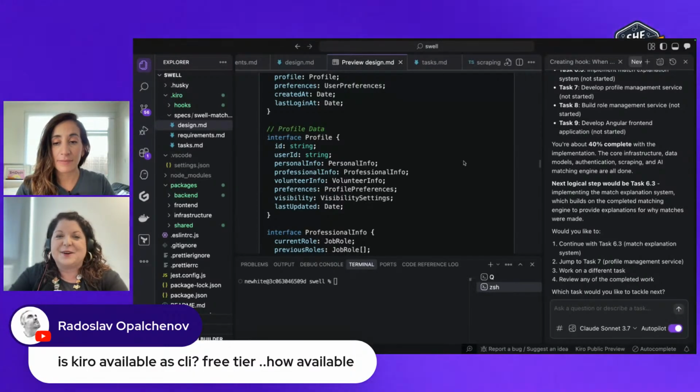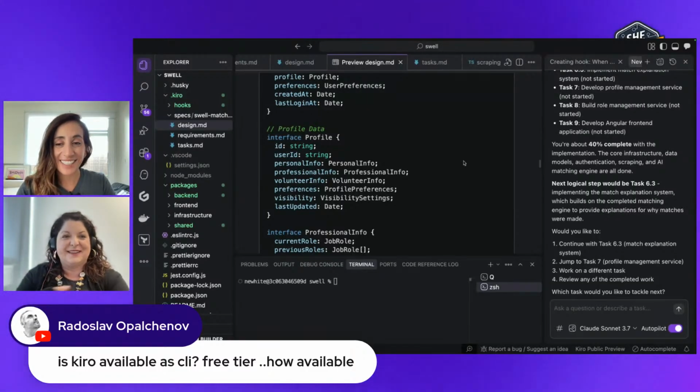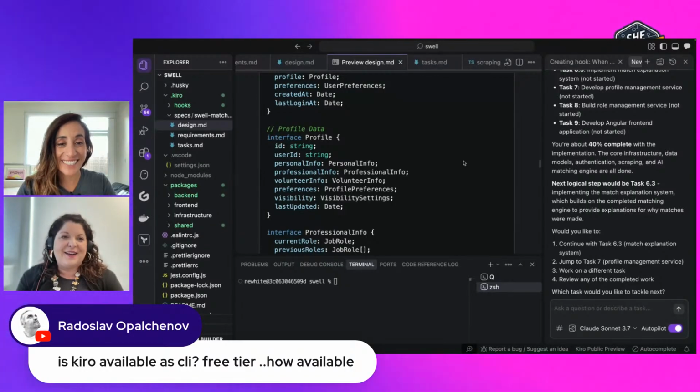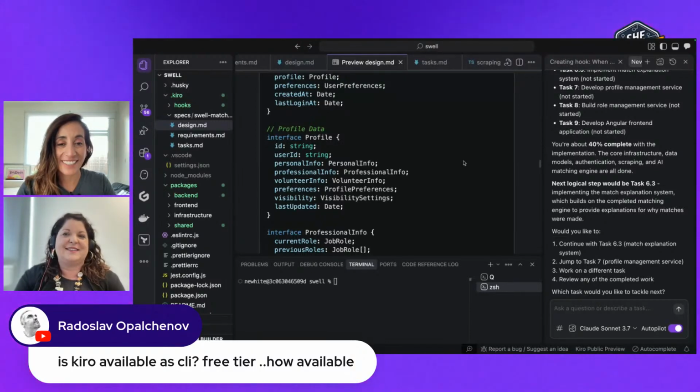That is because there was so much interest in it that they had to put it behind a waitlist so they could continue to scale the service up. That waitlist has a lot of people on it, but I can tell you the product team is working through the waitlist as we speak. So if you're on the waitlist, expect that you'll be able to have access to Kiro soon.